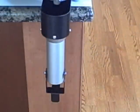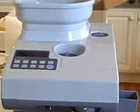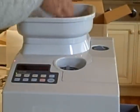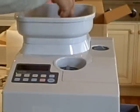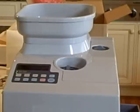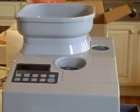Now we're going to put quarters in the machine. We're going to set the batch count to 40, and it'll fill that tube for us. So let's put some quarters in. Now we're going to set the batch here on the panel. So we hit the batch button, and we hit plus 10 until it goes to 40. Okay, so now the batch is setting at 40.